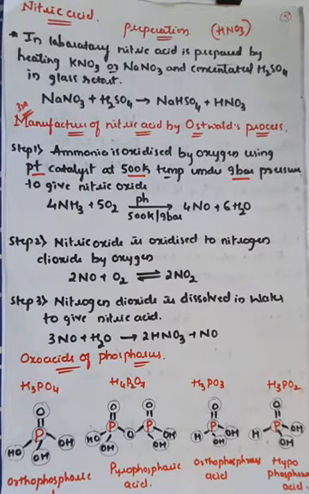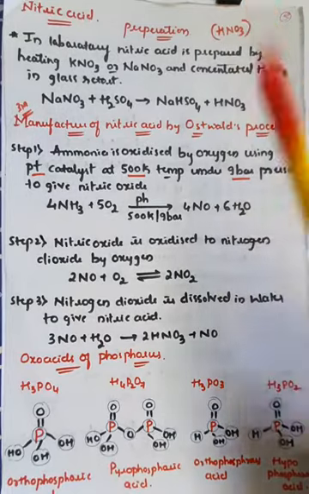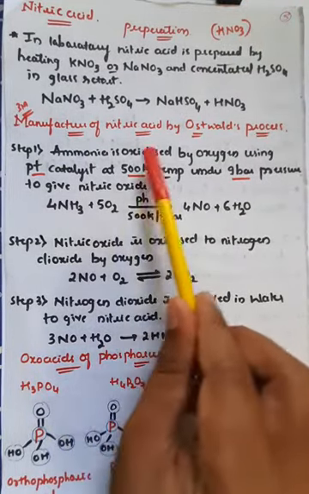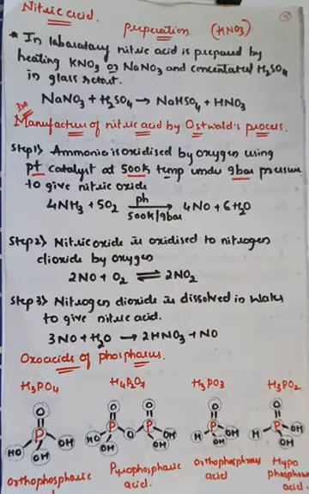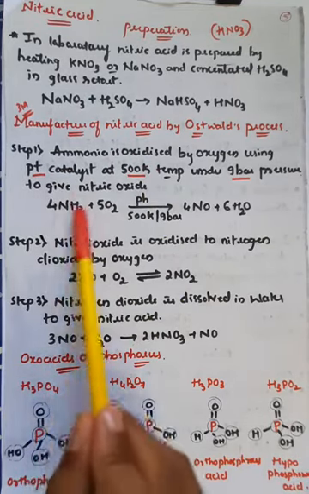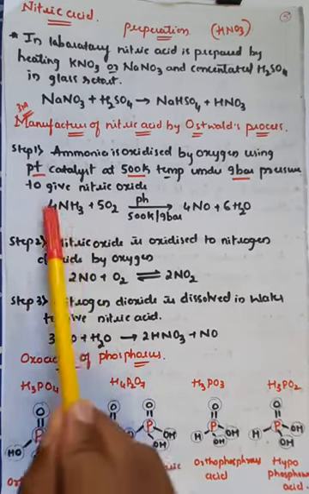The ammonia we have prepared in the manufacture of ammonia by Haber's process, right? That is N2 plus H2 converting into NH3 at 723 Kelvin temperature with different types of catalysts like iron oxide, along with promoters, right? The same ammonia can further be utilized for the preparation of HNO3, that is nitric acid, right? So in the first step ammonia is oxidized. Oxidized means addition of oxygen. Addition of oxygen is generally called oxidation, right?